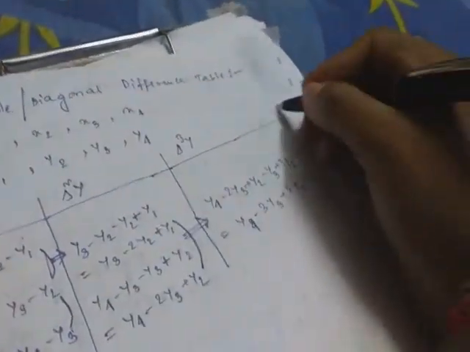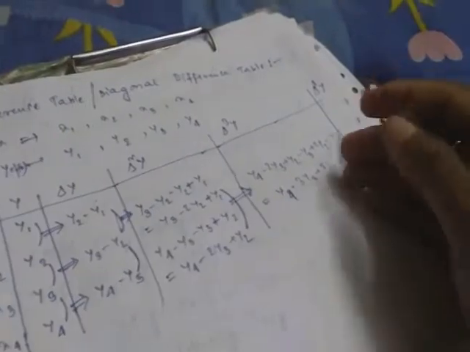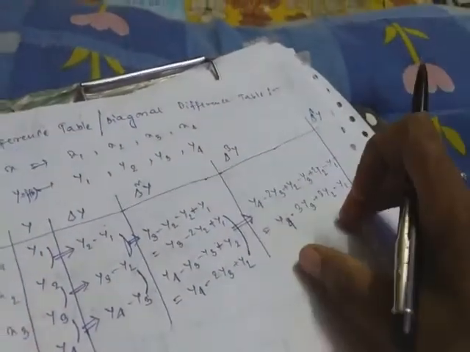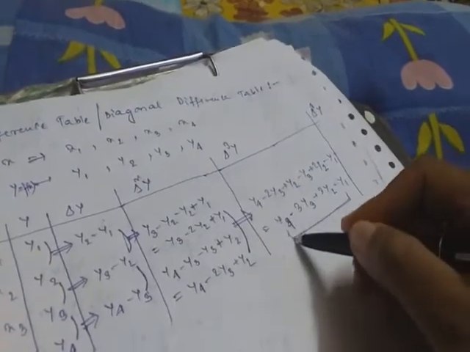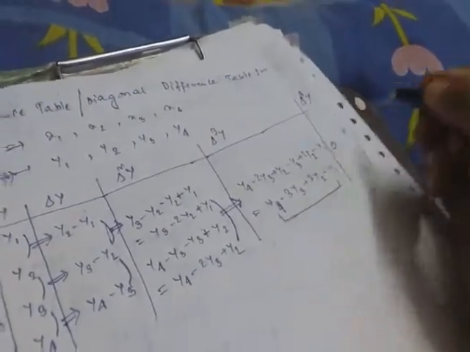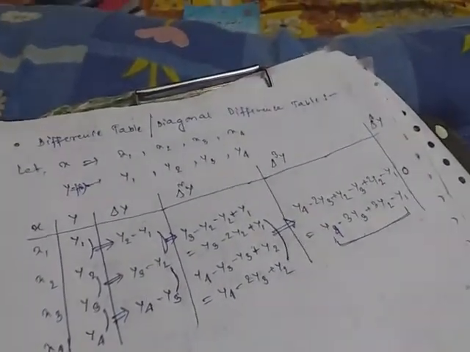Now if we further want to calculate del 4y, it's not possible because it's the maximum difference we can achieve. And if we want to calculate del 4y, this whole term is considered to be a constant, so it's naturally 0. This property is also helpful in solving some problems, which I will discuss now as an example.